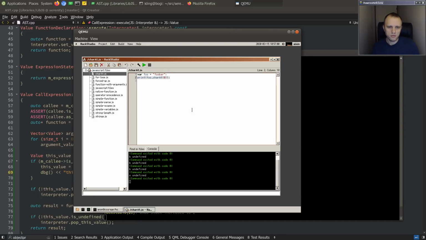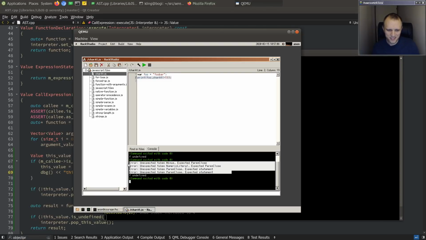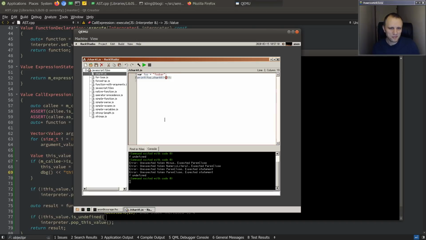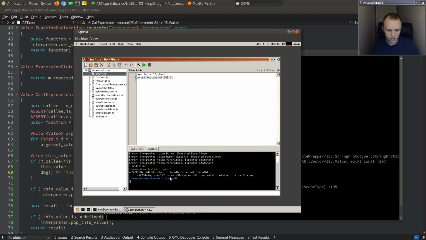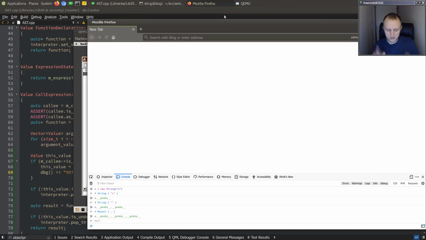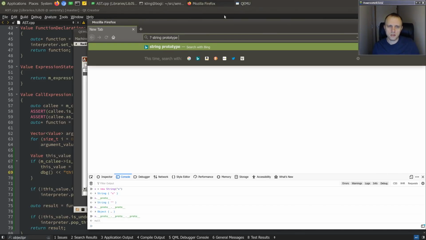What if we do 0 run? That works. What about -1? Does that work at all? Fails to parse. That's funny. And what about 200? Crash. I think if you do, okay, let's look it up. String prototype char at.